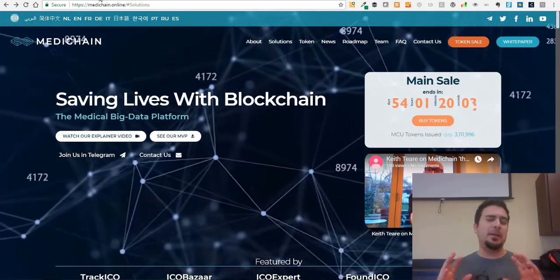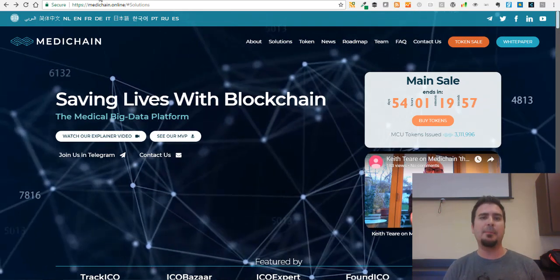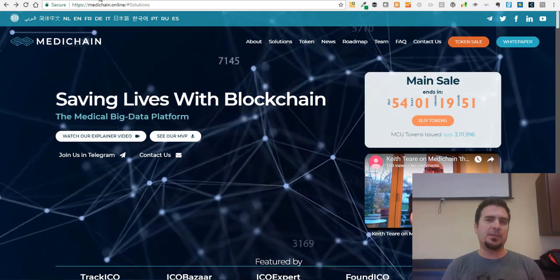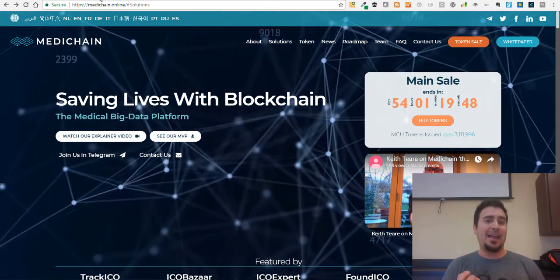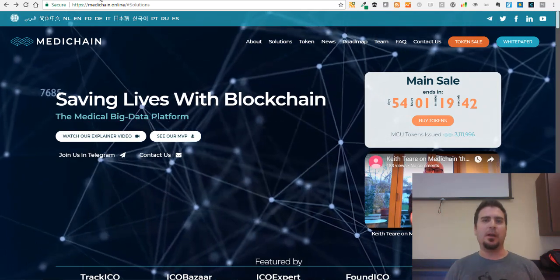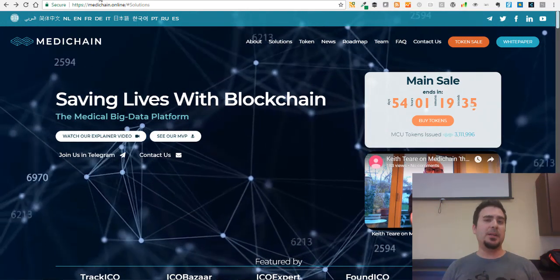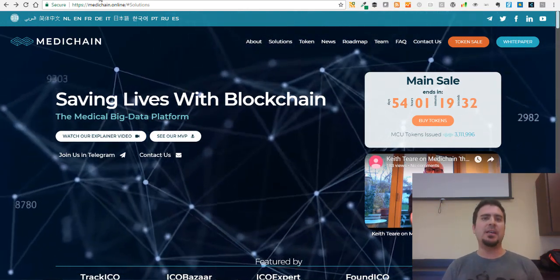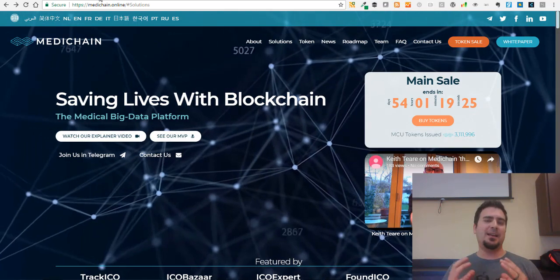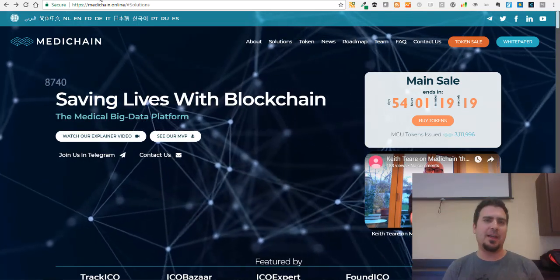This is exciting, guys. This is a problem that people, companies, industries have been trying to solve for a very, very long time. Bringing medical records into a centralized repository so that doctors, researchers, patients can see that data and access that data, utilize that data, research using that data in real time by accessing that network. This obviously has been a very, very challenging thing to do with the technology that we have available today. A lot of companies have been trying to tackle this problem, including GE, Microsoft, SAS, because it's such a big and complex problem. So MetaChain is trying to solve the exact same problem, but by utilizing blockchain technology.